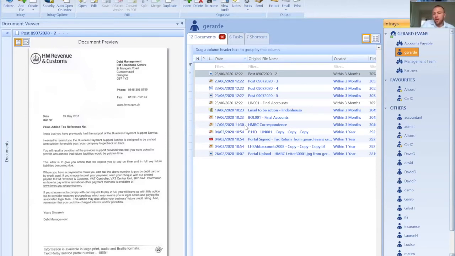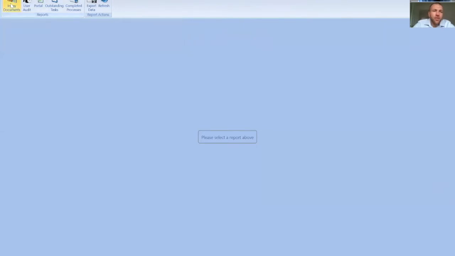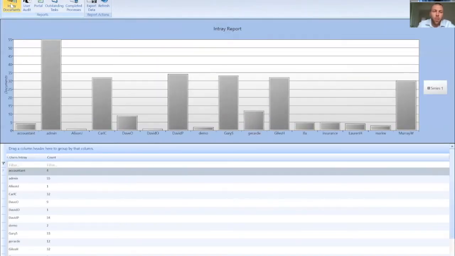There is also a little bit of reporting around the in-trays as well. So just to give you a bit of an overview from a management perspective, if I click on reports up at the top, the in-tray report is a nice and simple report. What this does is basically give you an overview of all of the documents that are in people's in-trays and are waiting to be filed. So, for example, you can see admin, there's a bit of a build up there. They may have been off sick. And what that enables you to do then, if you need to, is go into that in-tray and redistribute the work elsewhere, just to help manage any bottlenecks and things like that.